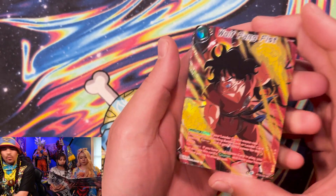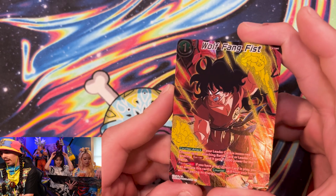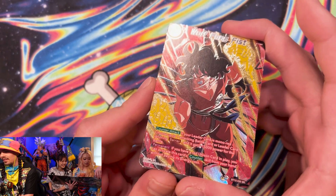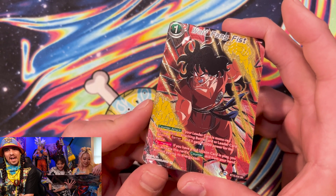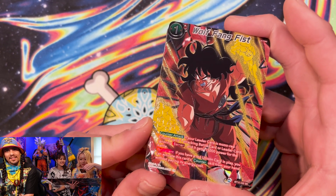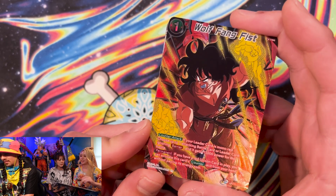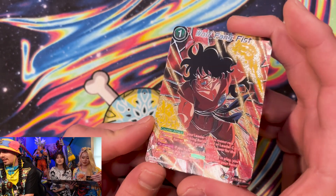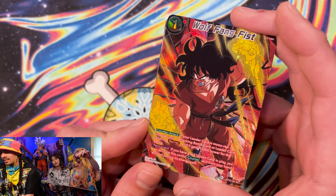Alright, Flav, take it away. Wolfang Fist — what do you think about Yamcha's Wolfang Fist? Wow. That's cool. And Fireman. Yes, that's a great synopsis. I recognize — I have seen this guy in a t-shirt. Joku makes lots of Dragon Ball t-shirts too. That's Yamcha and Wolfang Fist.